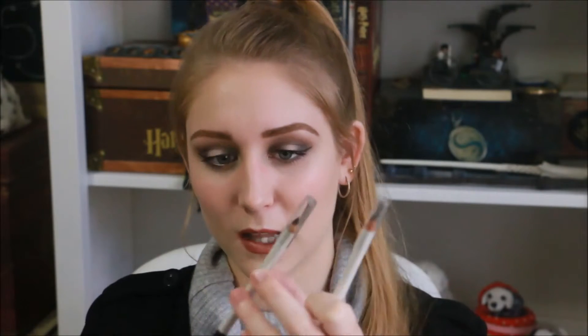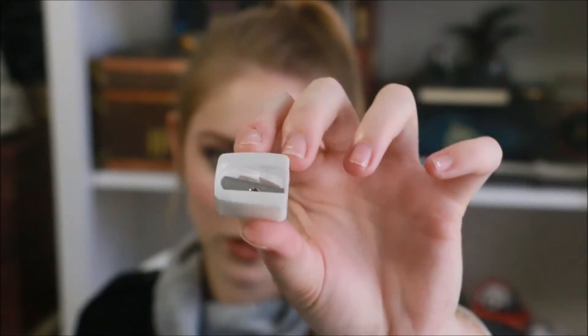Next, these came in a little box pack. It's got your liquid liner — just a black liquid liner — which I am really liking. When I first tried it I didn't like it, because I found the wing kind of hard. But now it's like the easiest thing ever to do a wing with, so I really love these. They don't have the best staying power — they do kind of fade a little bit — but they're good enough for like a night. It came with that, a brown coffee eyeliner pencil, and then a black eyeliner pencil. And all of these pencils come with their own little sharpener.